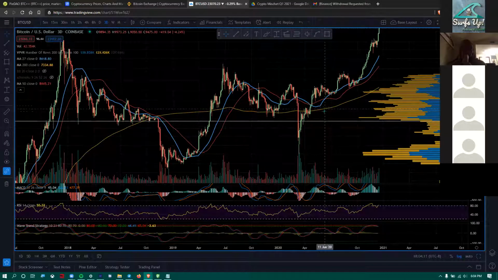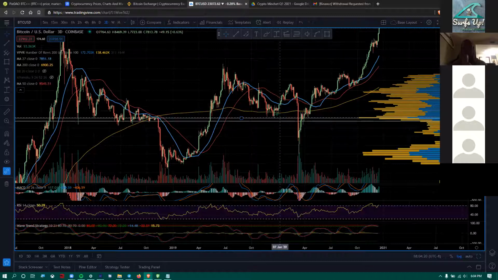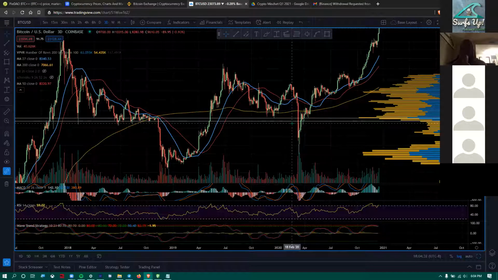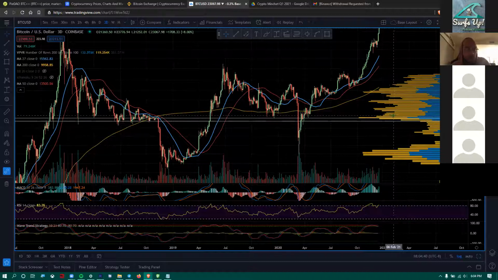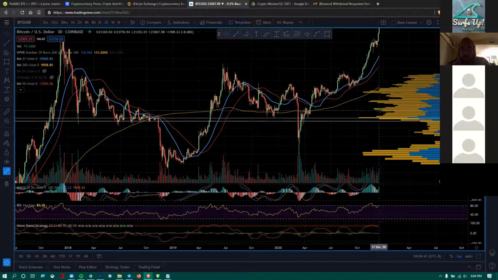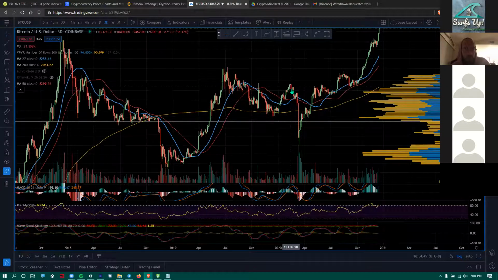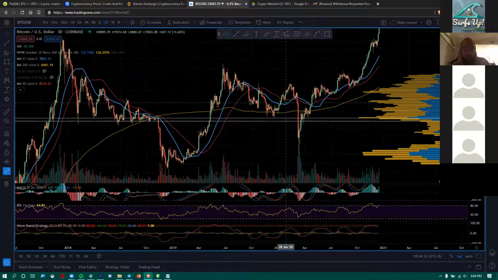Honestly, you should have, because the support and resistance line is right here. You can see this bounce. You should definitely have a stop loss there or above if you're looking to keep your position. You don't want to keep it too close, but when it's going into uncertain times, if I was looking at this volume profile and I saw this gap here and this gap here, and the price was up here, I probably would have had a stop loss in here.